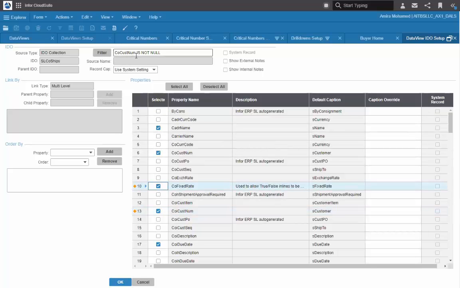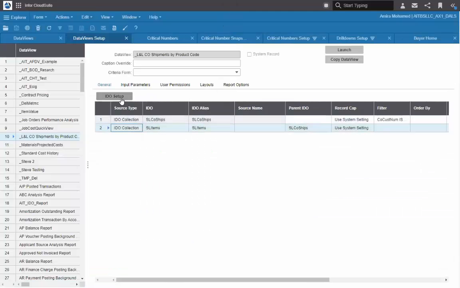The filter is basically a way to build these expressions to say, I want to see these results come up on the data view and not these other results. So unlike the filtering we saw on the Dataviews Results screen, this one will affect what gets pulled in to begin with. The user cannot turn this off. So this is a good way to keep them focused on certain records, if you need to. In this case, for my data view, I've chosen to only pull in order shipments where the customer number is not null. So it was not blank, is how we say that in English.